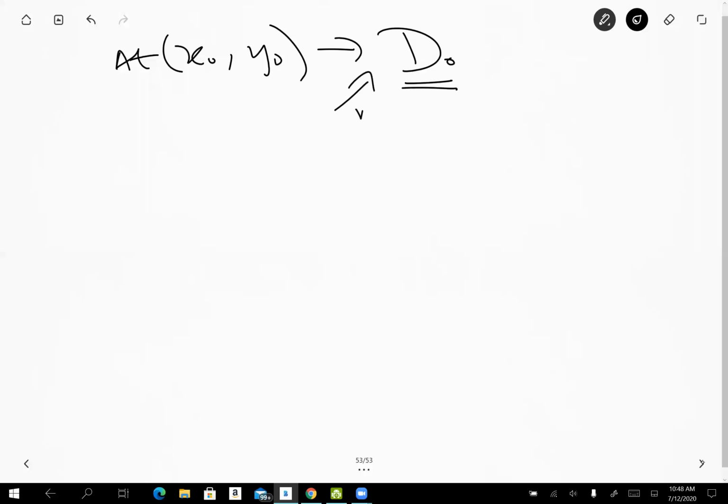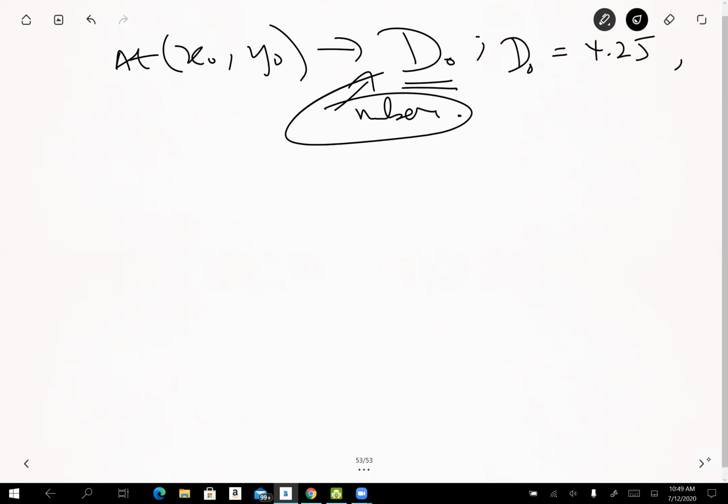Now when the value is a number, how do you categorize a number? Normally you have a number D, that will depend on the value of the second derivative, and of course also the value of the critical point, okay? Now when you have a value, how do you categorize the values of a number? Because it can take infinitely many possible values. Say, the D0 can be equal to 4.25, or D can be some other number. So how do you categorize a number?